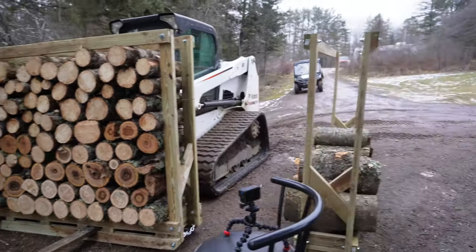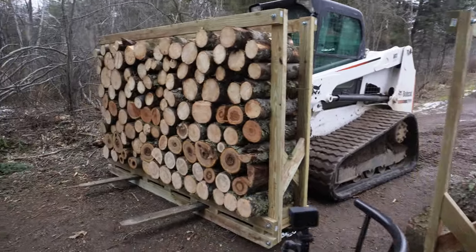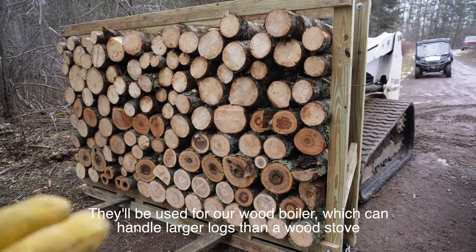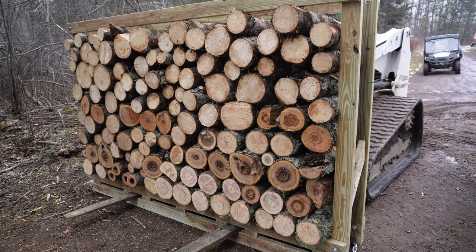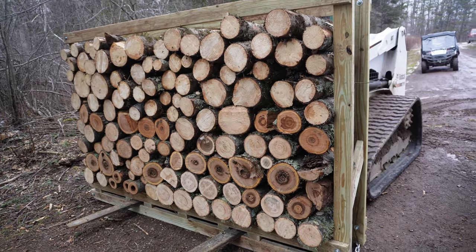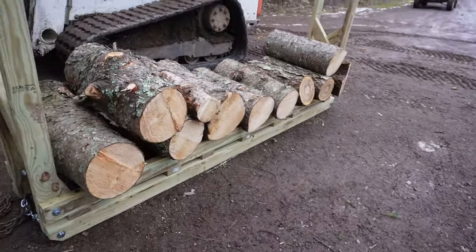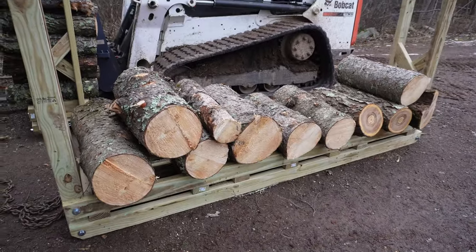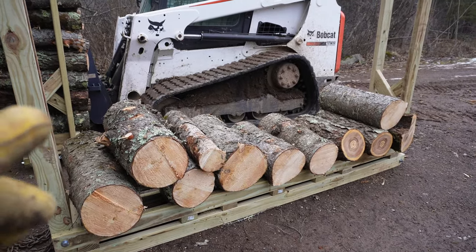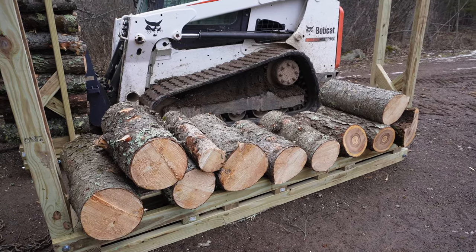So the way we've decided to organize these logs, since we have two of these built so far, is these are all the ones that are small enough that they don't need split. So these can just get tucked away until they're dry, and we'll pull it out to burn in our wood boiler this winter, or this next winter. And then over here is the bigger one. So these are going to need to be split, probably this fall, so we figured it'd be easier to keep them separate so there's no sorting or anything. So we'll put these off to the side, split it in a bit, and then load them back up and they'll be ready to burn.